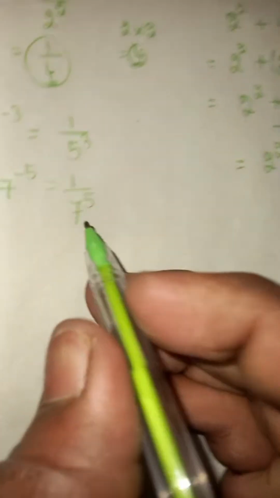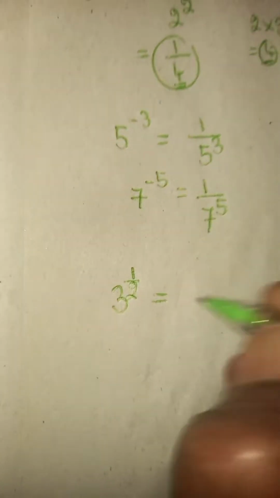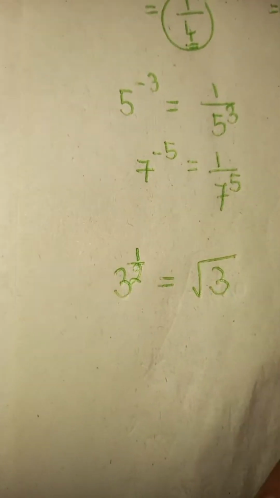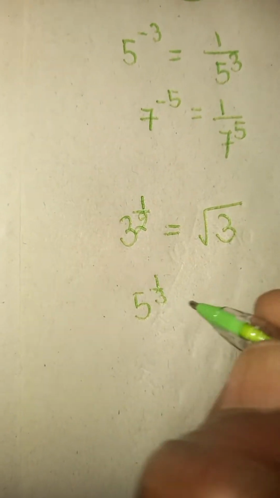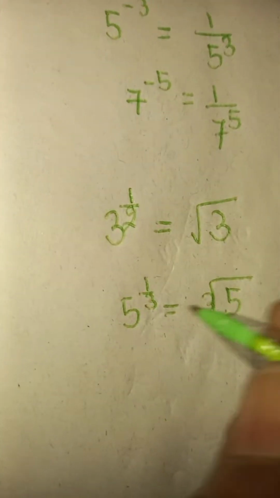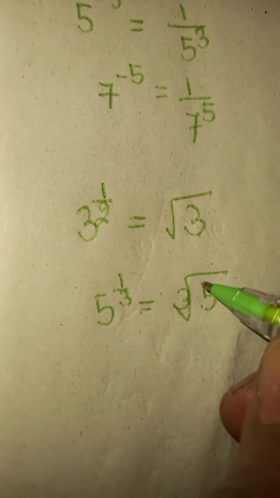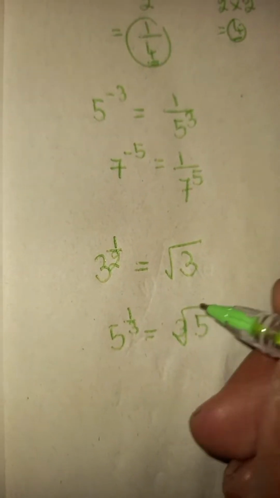Let's take out even more numbers, that is fraction powers. Fraction power means if they are giving 3 power of half, that means it is root of 3. And if they are giving 5 power of 1 by 3, it means you can write it as cube root of 5. The base number comes inside the root, and the power form becomes square root, or it is cube root.